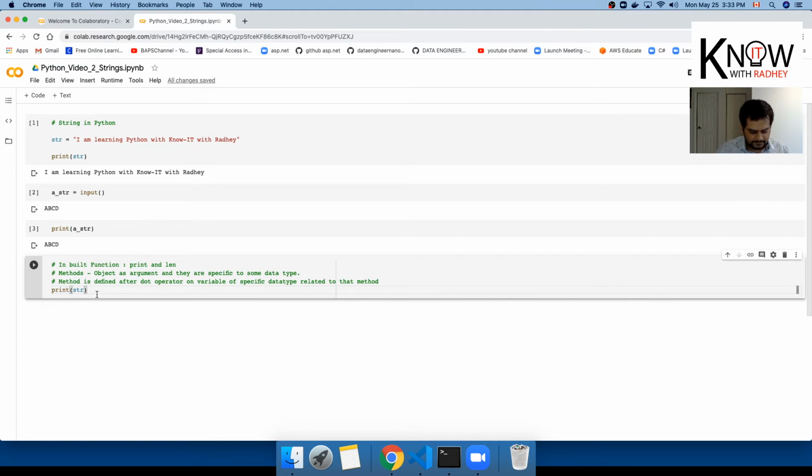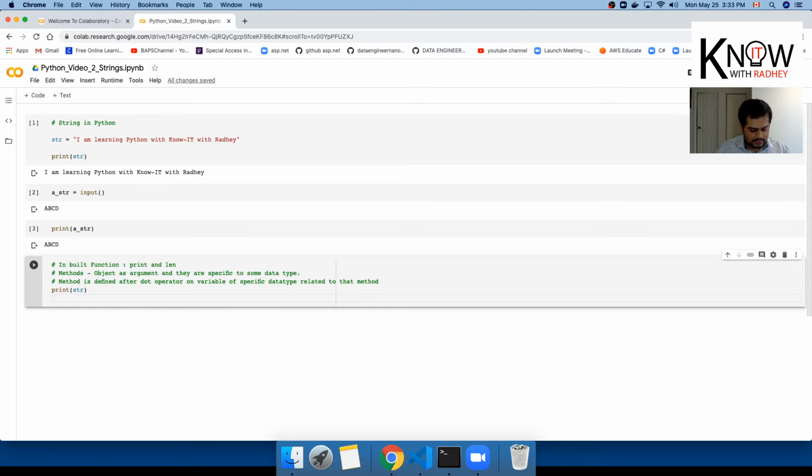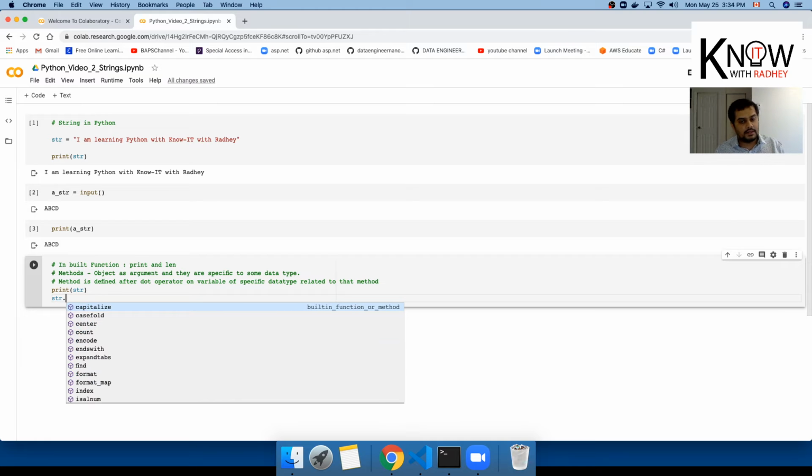But when you say str, that's the variable name. The variable name is str, a string variable of type string. For a string type of variable, there is a method particular to that data type only. The method is called find.